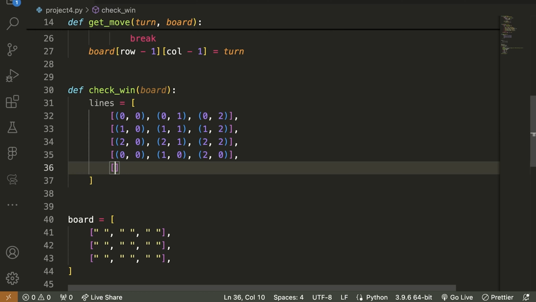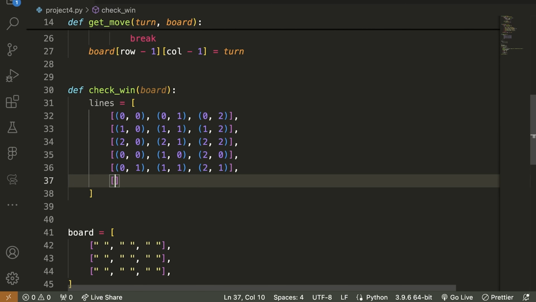Now we need the next column. So this is going to be, what is the next column? 0, 1. And then I gotta think here. This is gonna be 1, 1. And then 2, 1. Okay, I should not have thought that hard. All of these are 1, and then the rest just go up by 1, 2, 3. Okay. And then lastly, it's gonna go 0, 2, and then 1, 2, and then 2, 2. Okay, so that's the last column.